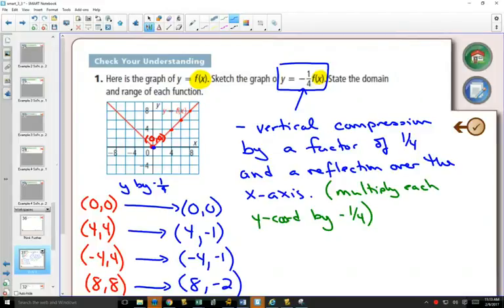And now we can mark all of those points. Oops, got to be careful here. Sometimes in the textbook, do you see what I did there when I made the dot right there? What did I do? I went over 4, down 1. That makes sense, right? But then when I look at the scale, can you see that down 1 is actually down 2? So we got to be careful with that, checking our scale there, over 8, down 2. And this is the new graph.